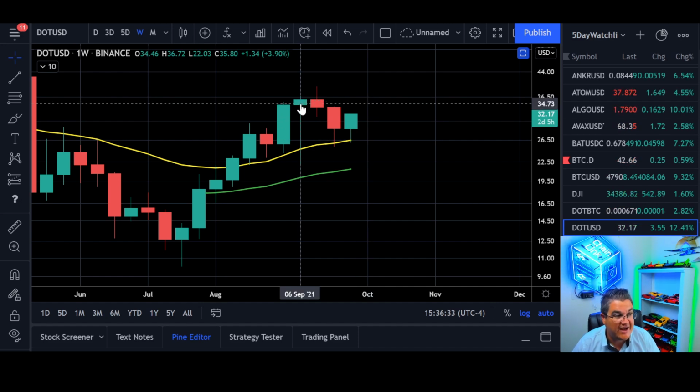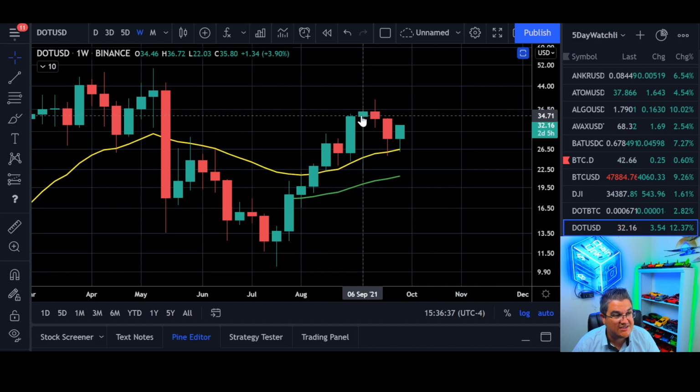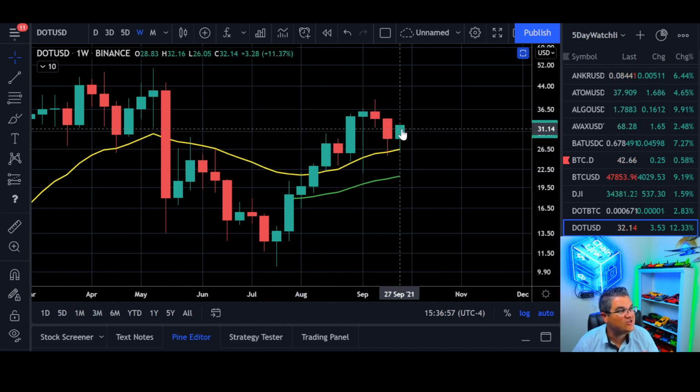Look at this candle. Any takers? What that is? Dragonfly Doji. Pretty close. I don't know if it's textbook. It's a little too thin or a little too thick, right? You want a little bit thinner, but that is a super bullish candle. Price action all the way down to $22. It closed at 36. Bounced to 20. That's a hell of a week, huh? So Polkadot's looking still quite good.